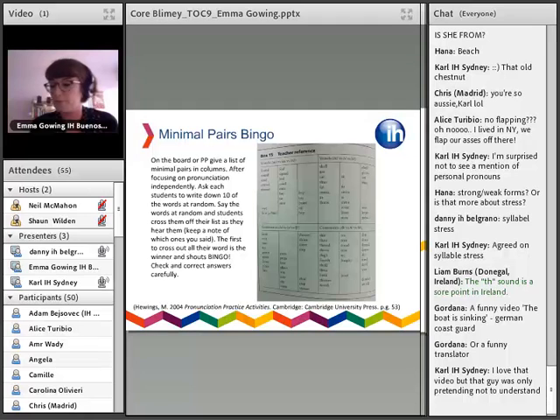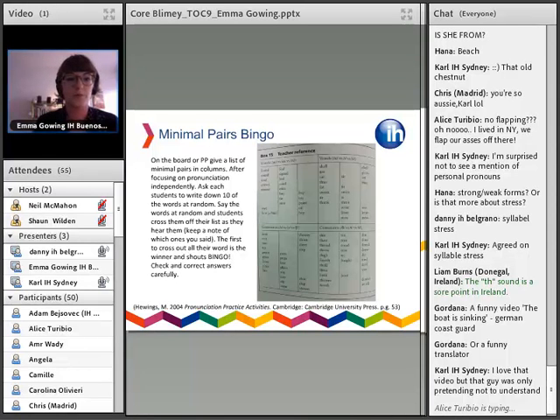So, first of all, you could choose an area. I don't know if you can see these minimal pairs very well. But choose an area that the students have particular problems with in your context. So, for example, in Argentina, people have a lot of problems with the difference between loose and lose. So these kind of the length of the vowel sounds. So you could give them a list of minimal pairs that focus on a specific area of vowels or consonants.